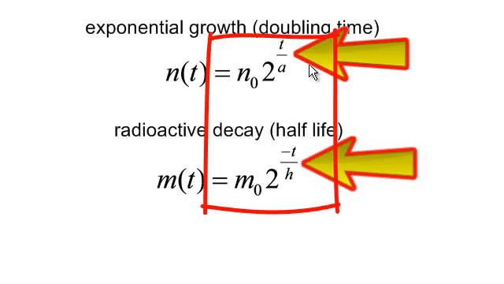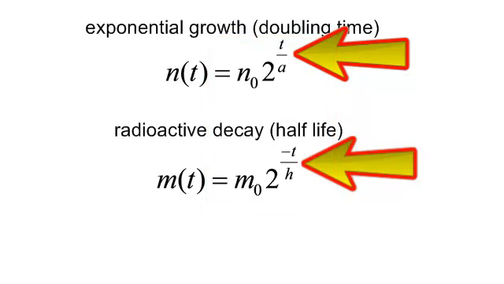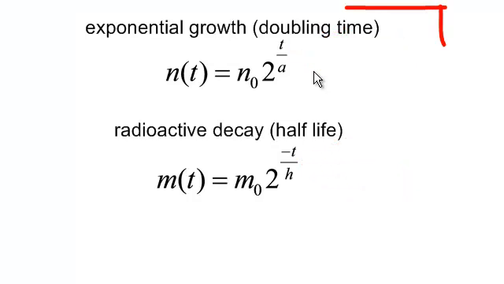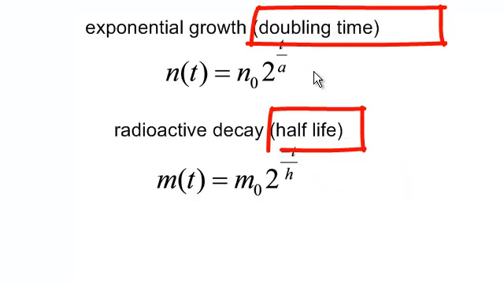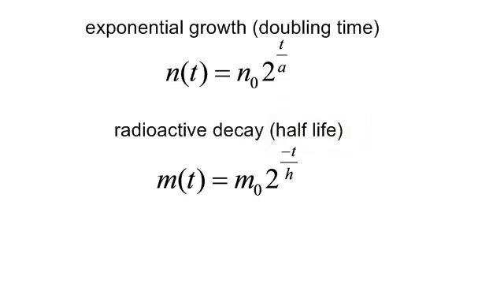And look, the doubling time is positive. The half-life is negative. The amount of material is decreasing. When it's doubling, it's increasing. Now these are very specific formulas for doubling time or finding the half-life. But we can still use other formulas and get the same answer. Let's look at a few other formulas.